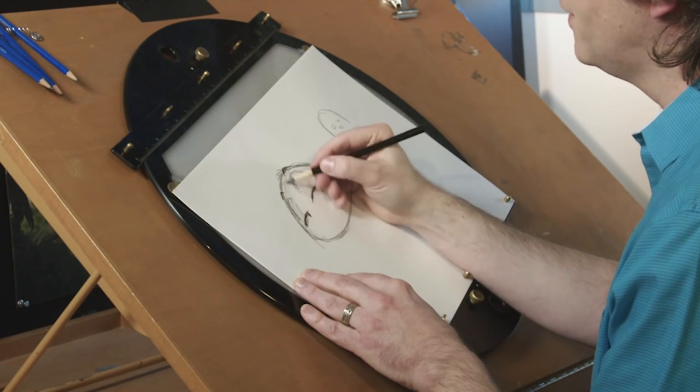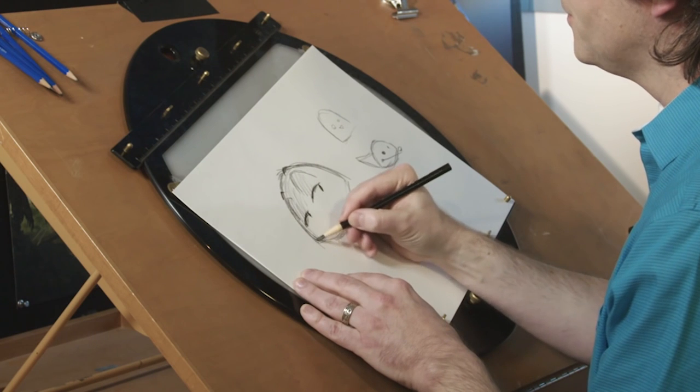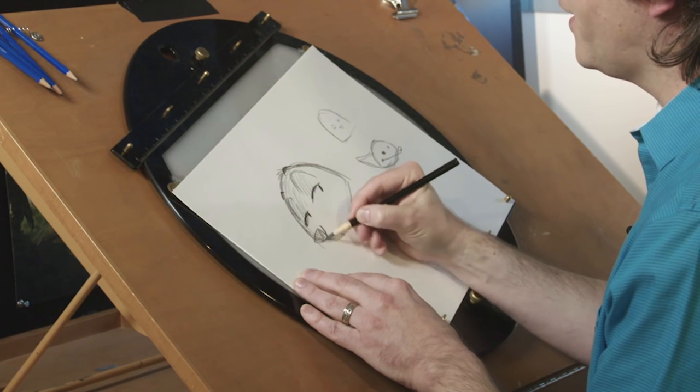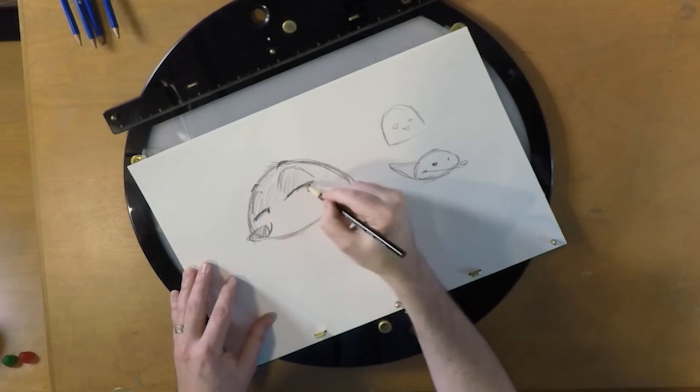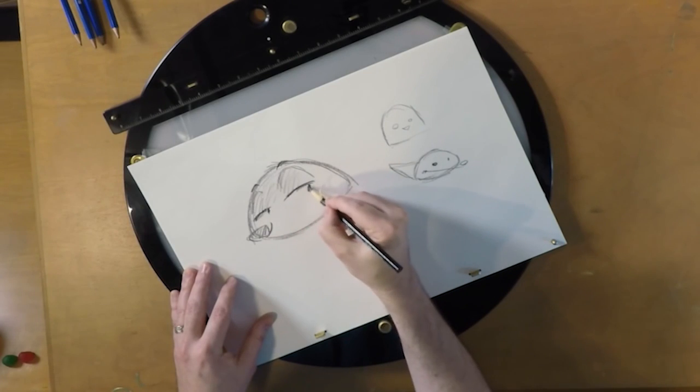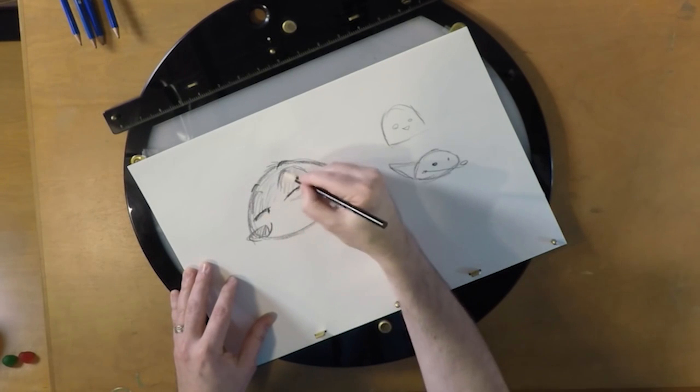Because the animators will watch Jason record, and they'll try to get his personality into the drawings and the animation performance. And so I've got the football shape. I've put my eyes in place. I've got these little slanty, sort of almond eyes. You can make them a little sneaky, a little half-lidded.